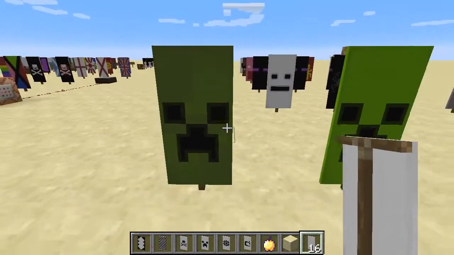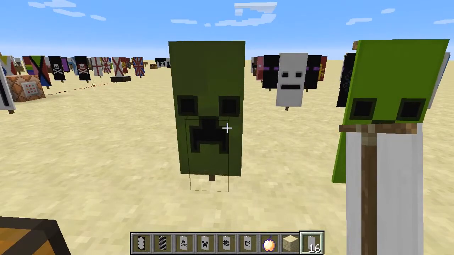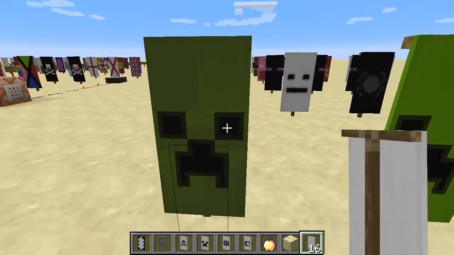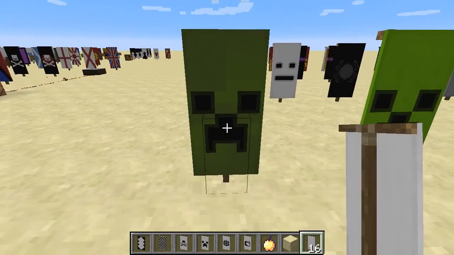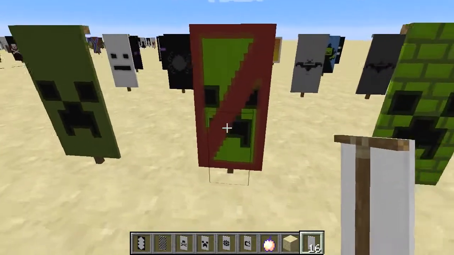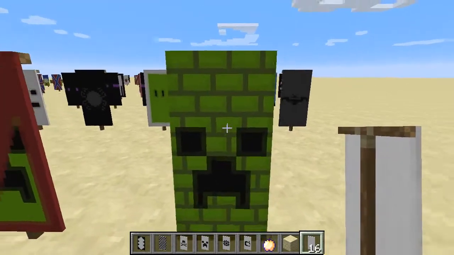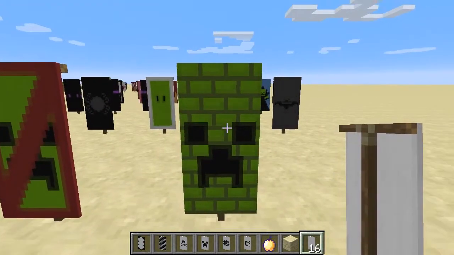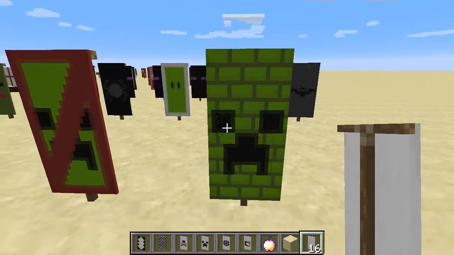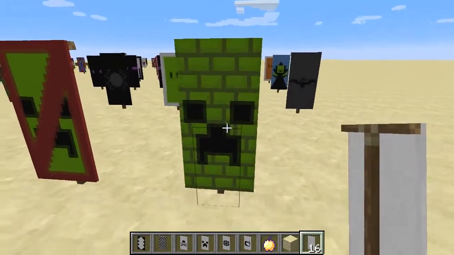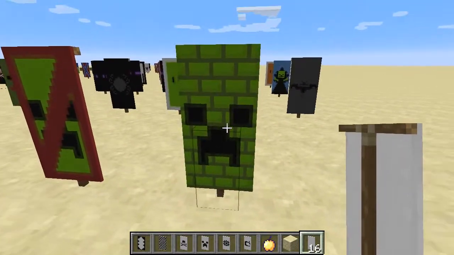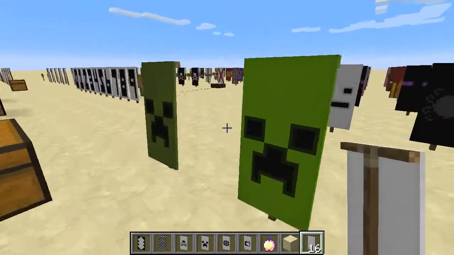I tried to make a face that was, you know, because they're various shades of green all speckled, so I tried to make a speckled green Creeper here. Of course, we have the no Creeper, and this is sort of another attempt at a speckled one using the brick pattern. Not really the biggest fan of this one, but I thought I'd just include it.